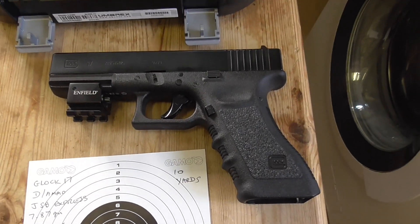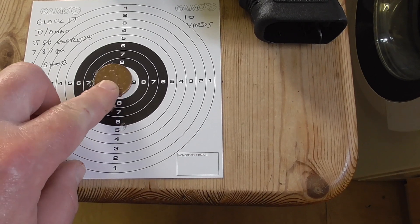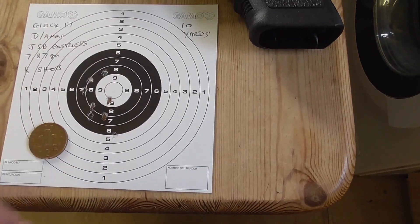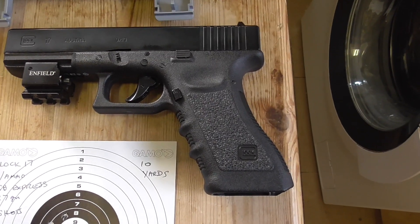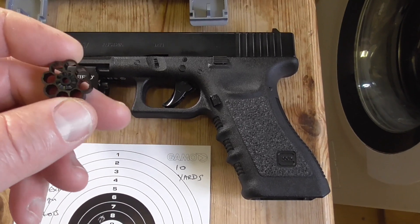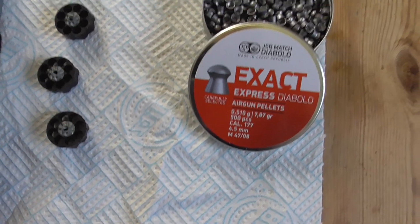I've got a laser as you can see, but it's too bright today for a laser. That's an inch coin, that's a 2 pence coin — you can see it basically covers all of those shots. Vertically that's inside an inch, which is very good. This pistol has a really nice rifle barrel. It does come with a BB magazine, but personally I would not shoot BBs through this because it's got such a nice rifle barrel — stick to pellets. These pellet holders — you can tell by the metal centres, very much like the SA-10.